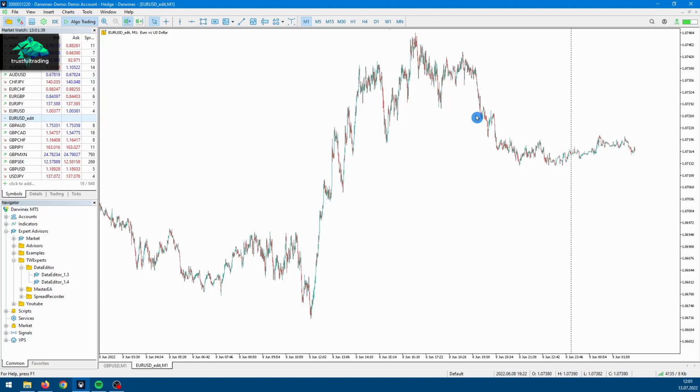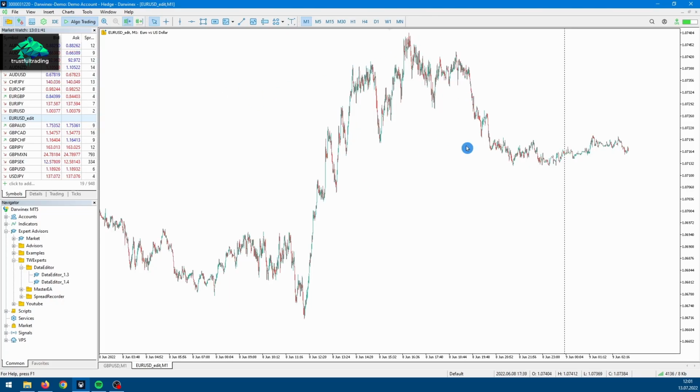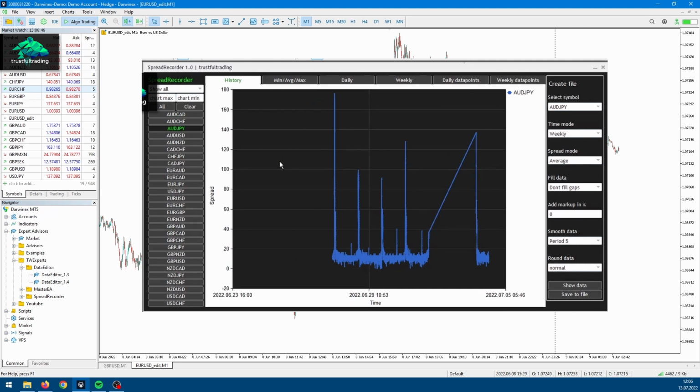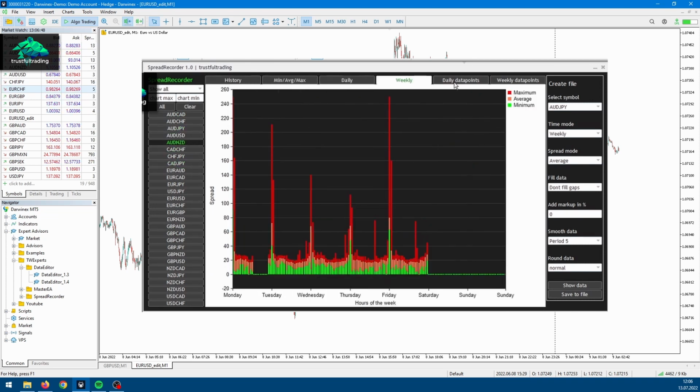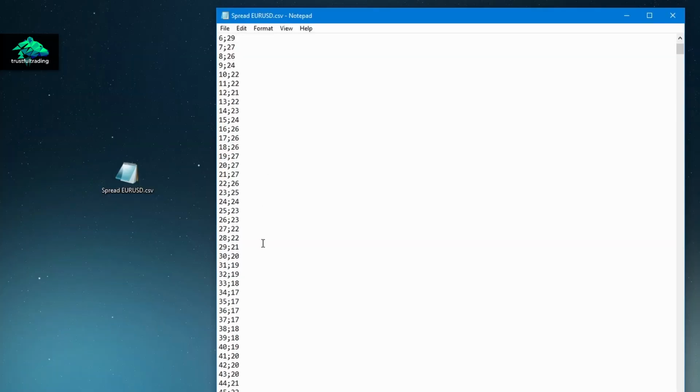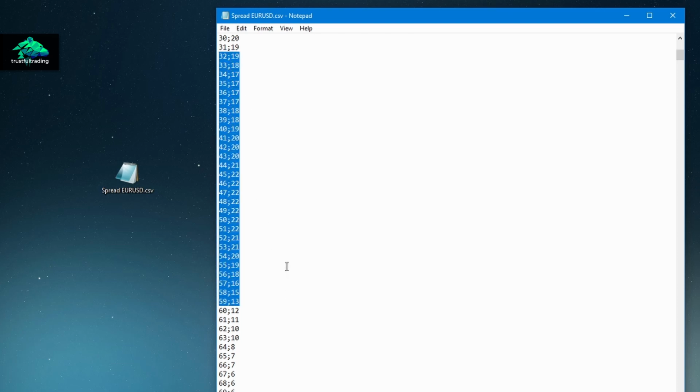Okay, so here we are in the MetaTrader 5 platform, and this is our custom symbol we created in one of the last videos. And also in one of the last videos, we recorded live spread from our broker. And we got this file. This is just the spread for each minute of the day. So for example, for the minute 56, we got a spread of 18. And today we will integrate these spread values into our historical backtest data.